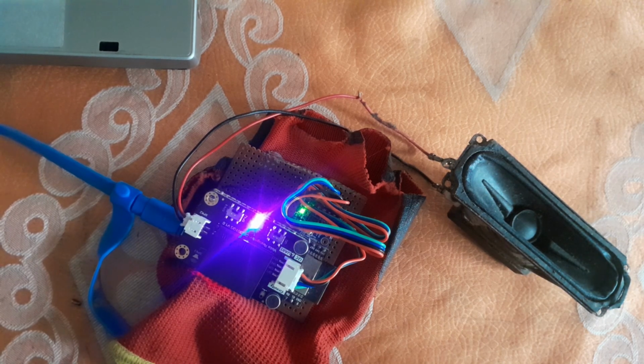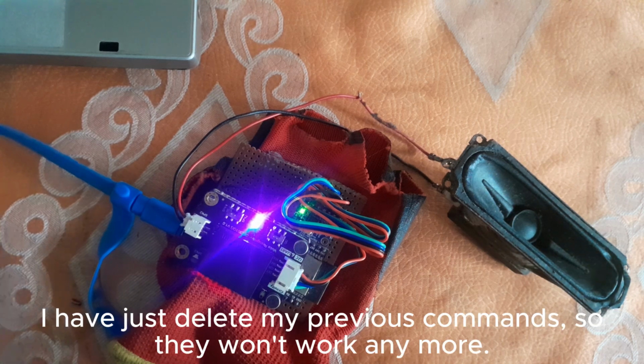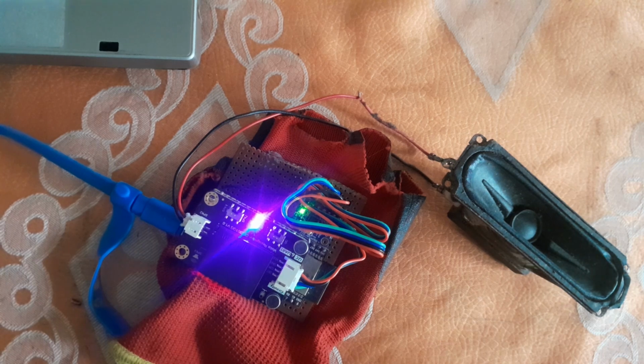Now, we want to first delete the command words I've trained it to learn before. So we say, I want to delete. Mouse on. Yes, I'm here. I want to delete. Do you want to delete the learned wake word or command word? Delete command word. Deleting successful. Okay, now I've deleted the command words. Now most of the command words I've stored will not work anymore. So now let's create new command words.